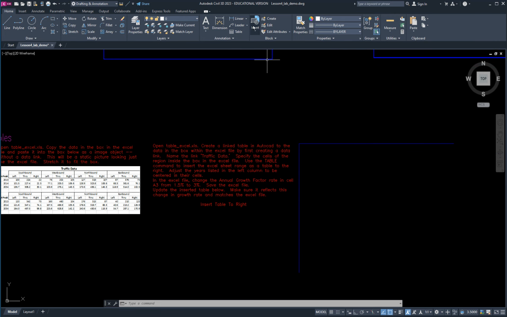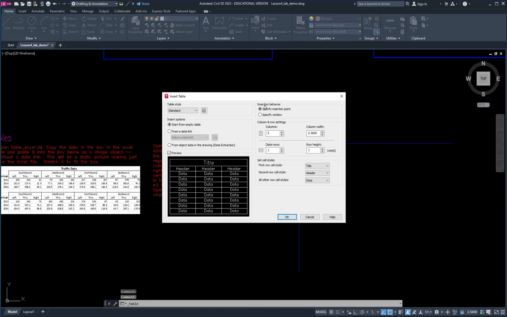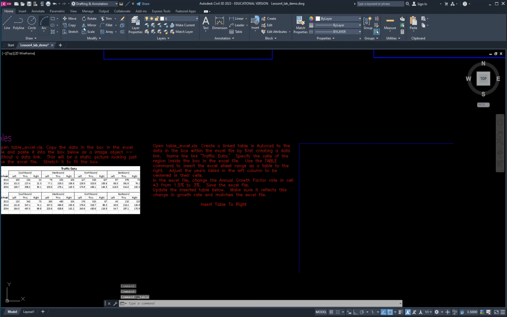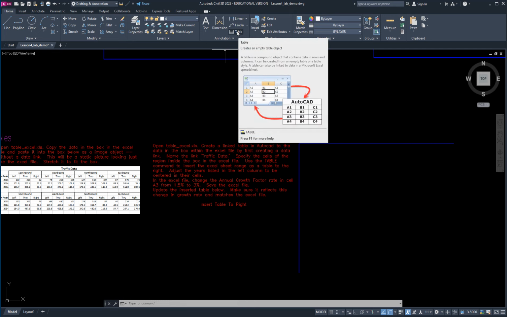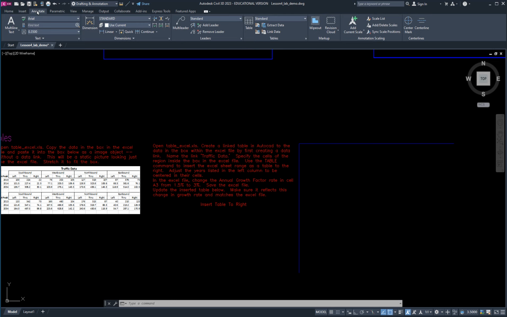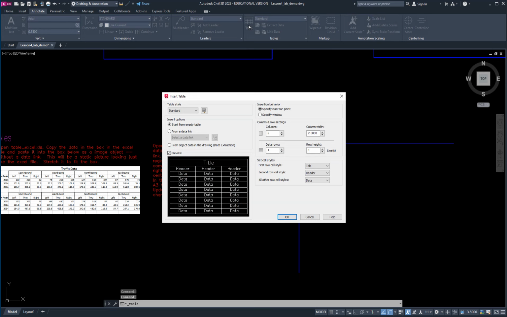Up here under annotation, I've got table. I can get my table started, and I'll show you where that is again. I'm in the Home menu, in the drafting and annotation area, and I come across here to table. Now, if you're in Civil 3D view, this may be hidden in a different spot. So here's Annotate, and tables is in here if you're on the Annotate menu. Either way you can get to it. Here's my table style. I'm just doing a standard, great. I can make a brand new table, and I can set how many rows and columns and how high each row is and all that stuff, or I could make a link, right?